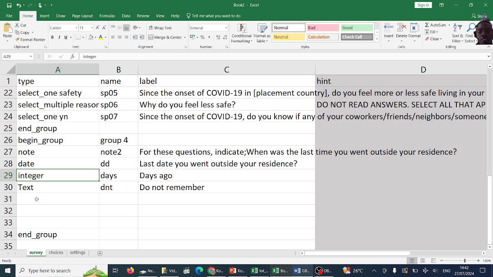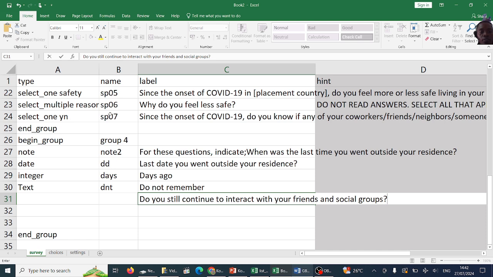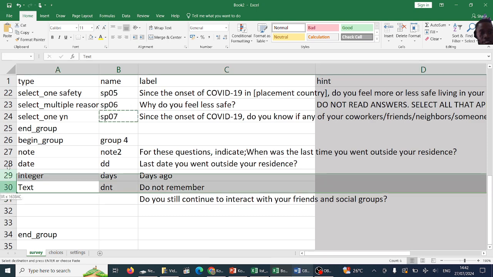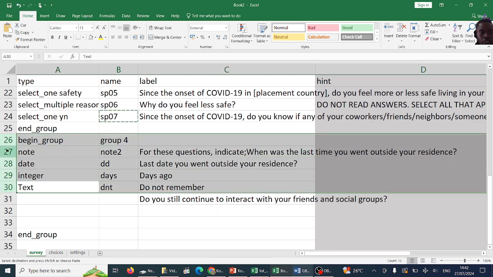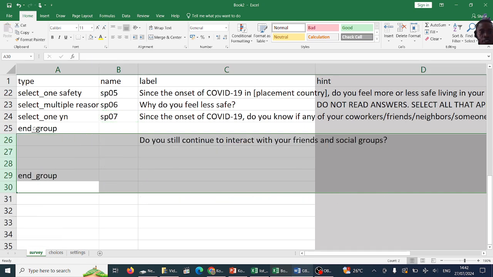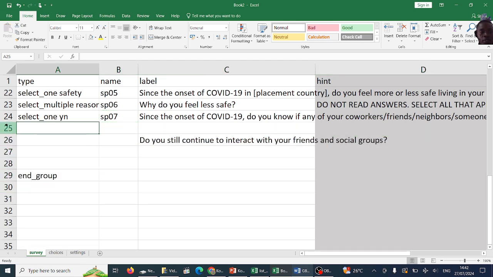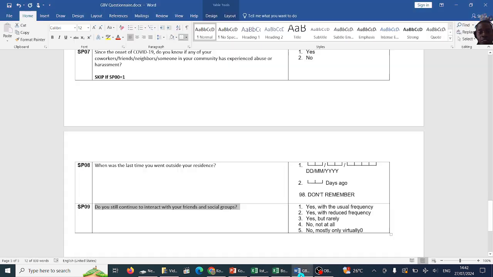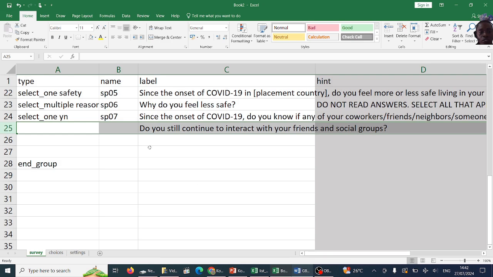You can choose to have it here, or we can choose to have it outside this group. Let's get rid of this. I will need to show you a better way of doing this, not inside this tutorial, because we don't need to make it congested. Yes, so let's have SP09.